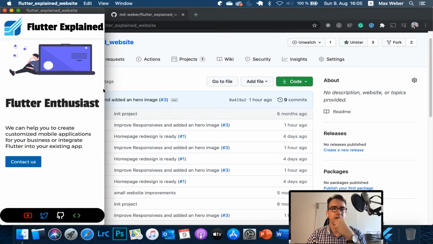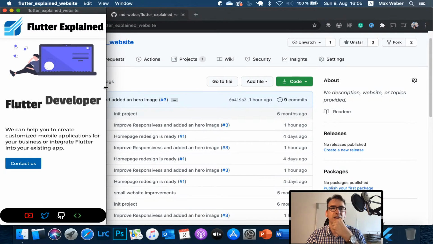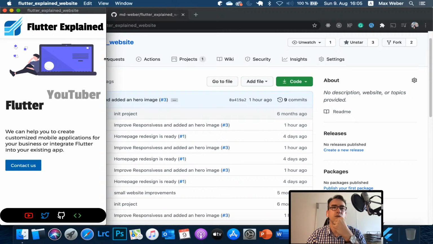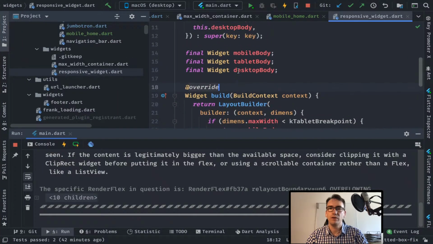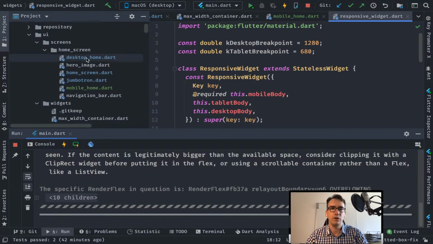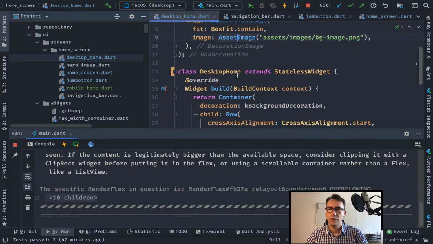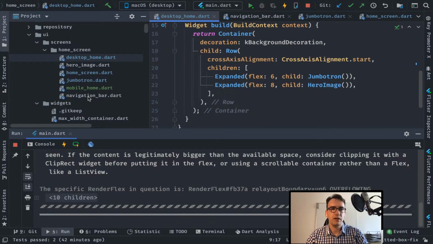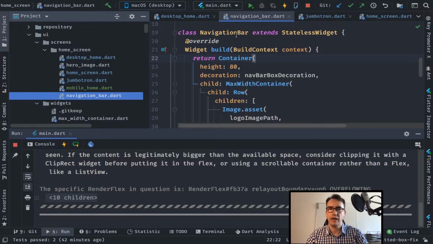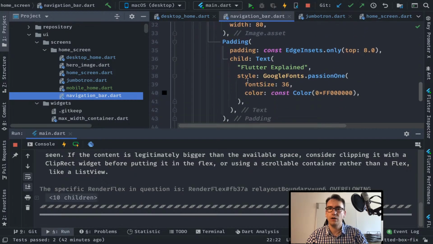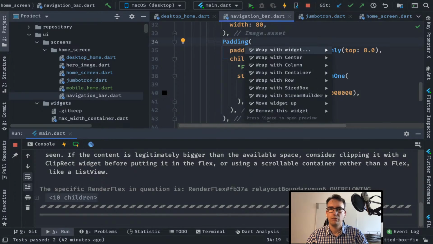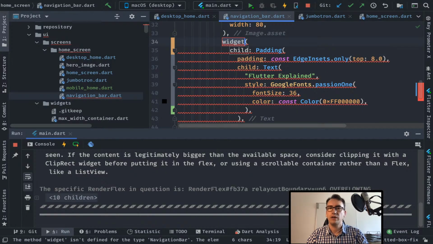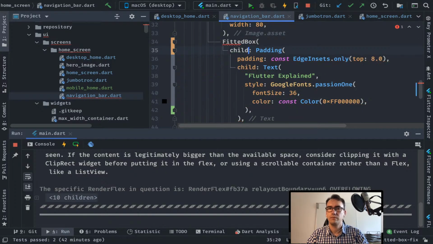What I don't like is if we are getting a bit too small, it would be fantastic if we get also here a fitted box surrounding the Flutter Explained so that it's also getting smaller. Just if someone overtakes it and makes it too small, then it looks always right. So where do we have it? I think in the navigation bar, we have the part with our logo. This is the text and it has a padding. And if we have both of, oh, what was that? Okay, so then we want to have that in a fitted box.